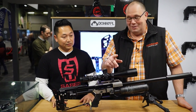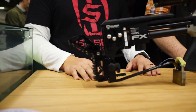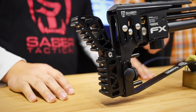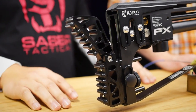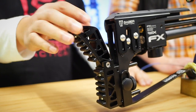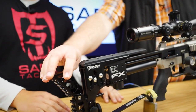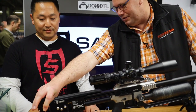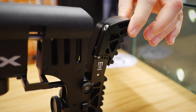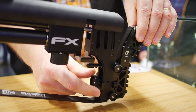That was so simple. You simply click that and move that. That's bonkers quick and easy. We really emphasize no tools for adjustments. We didn't want to be carrying Allen keys to make any adjustments when you're out in competition. I gotta say, I like that. We'll get the camera to have a closer look at that in a minute. That is really smart, and it's a really nice grippy rubber feel that's gonna sit well on your clothing or whatever.